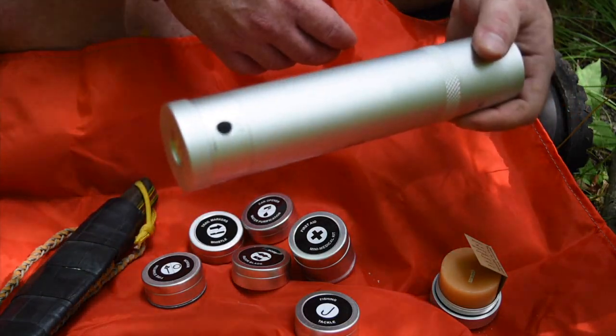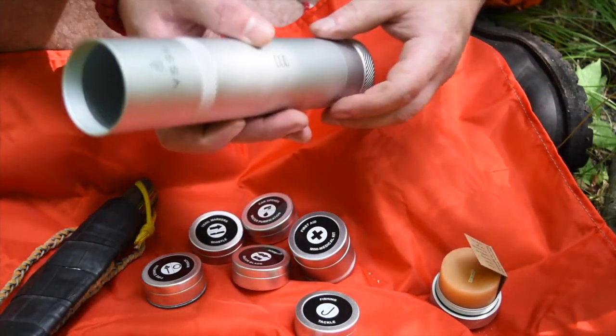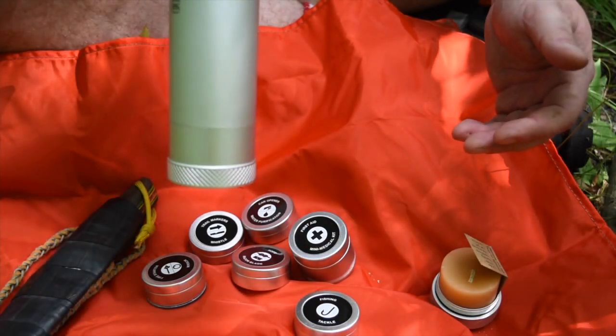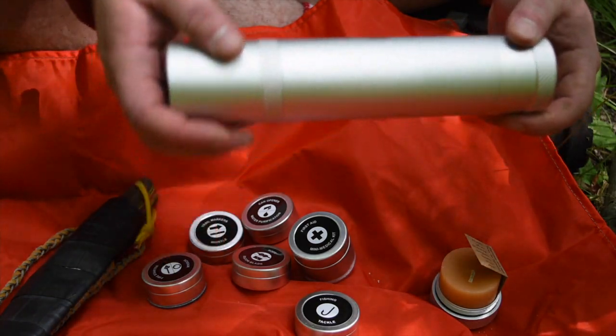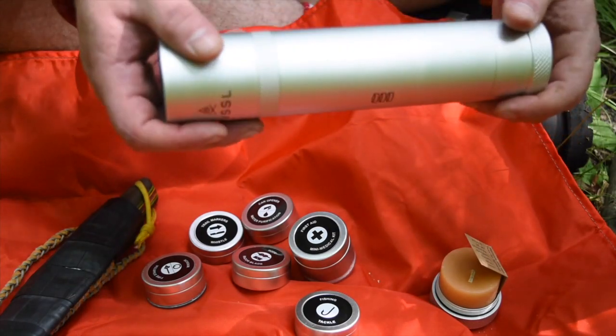But anyways, just wanted to share this new product. It's lightweight, compact, and I believe it's made out of aluminum, and just kind of everything you get in it for the price. They have some different ones too. They have an empty one that you can buy and fill with the containers yourself. They have a flask one, so you know, some pretty cool products.